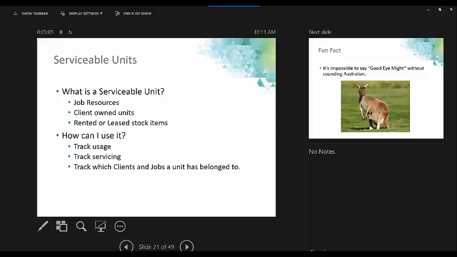What else will I add to serviceable units? I have another example that's a little bit different and possibly maybe thought-provoking, hopefully. We have a client that uses serviceable units that represents golf carts. Now, these can be both owned by the client and rented out. So we're covering two quite different business models for them, two quite different billing models. They can be assigned to many golf courses over the length of their life, the golf cart.